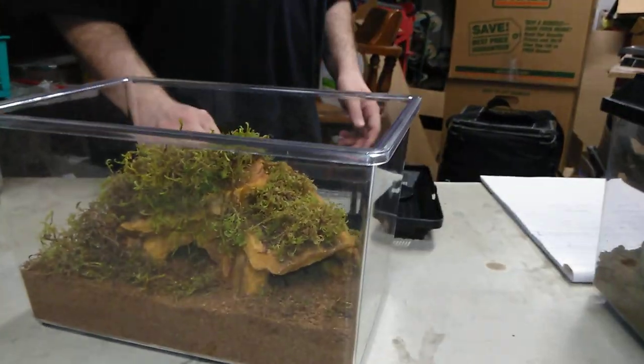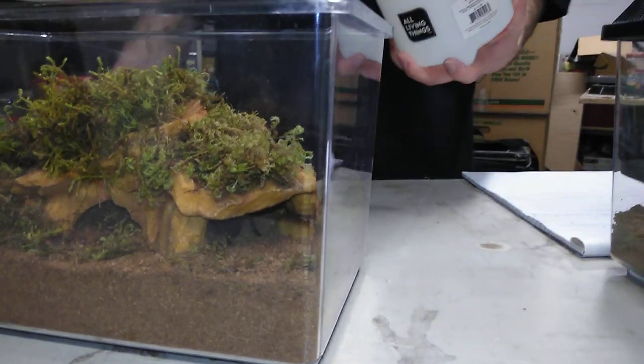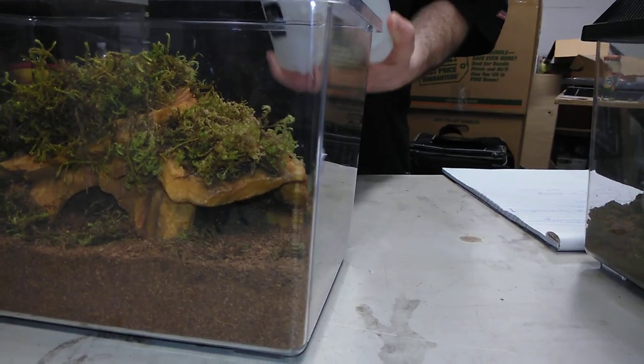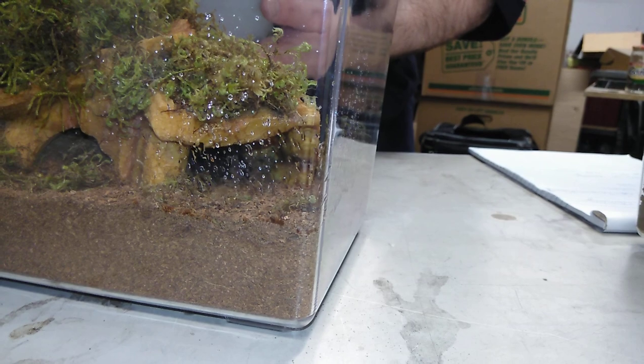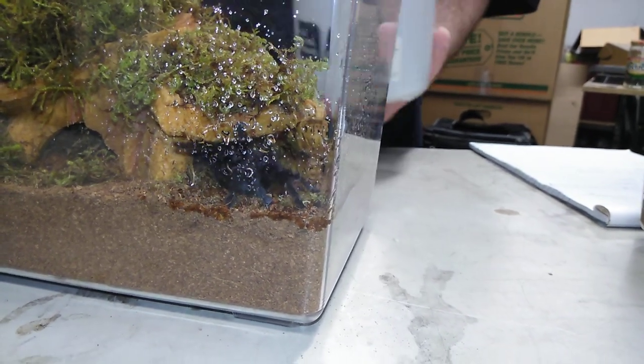Next one here. Where's my water, Nick? Oh, where's my water? This here is the Pisazame. This is another Brazilian species. It's a great one, but I consider this one another intermediate because she does have an attitude. Hence why we named her Furiosa. See if the water will get her attention out. Yep. There you go, ladies and gentlemen.